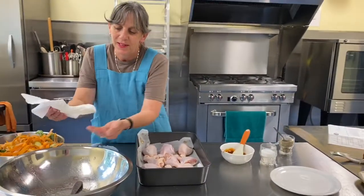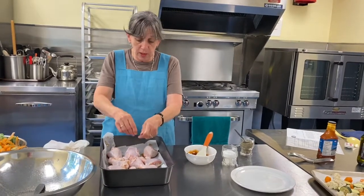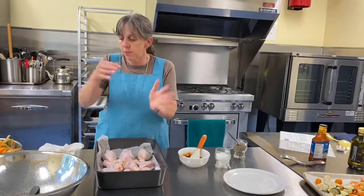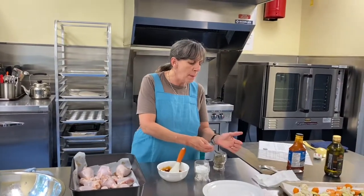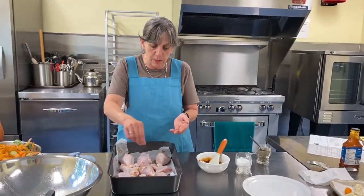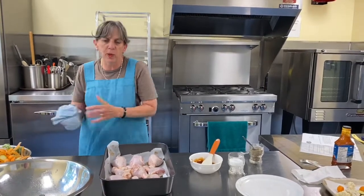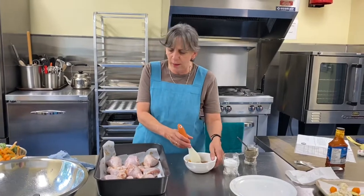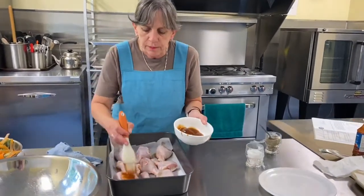There we go. You can always add more at the table, but you can't take it away, right? In the world of salt and pepper, it's easy enough to put that at the table. One of my kids doesn't like pepper, and I'm like, really, pepper? What a thing not to like, right? So I do hide it, but I try not to do it too heavy.